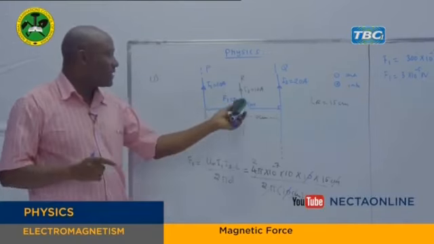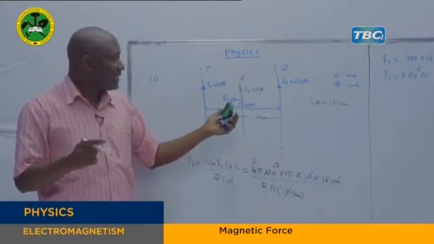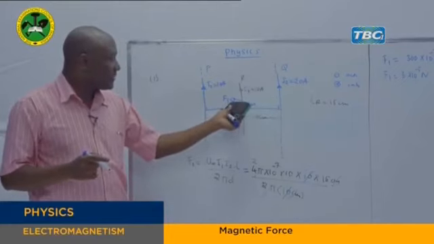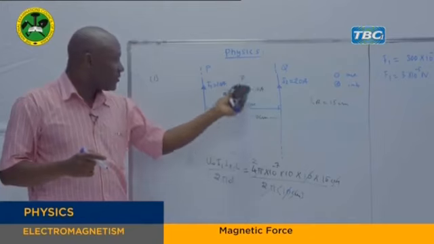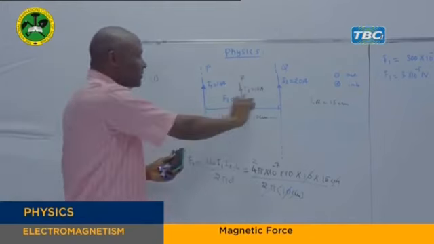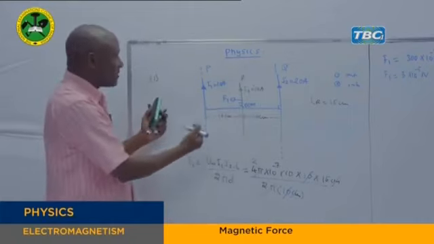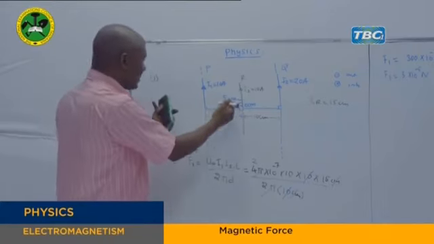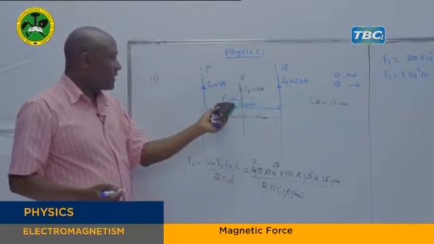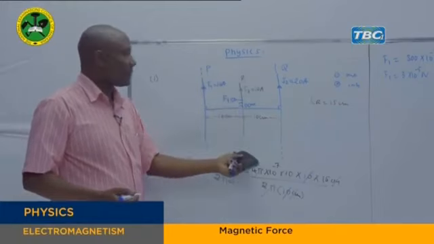So our aim here is to find how wire R will be experiencing a force, either moving in that direction or this one. The main point is the force on wire R. If you are asking about wire P, P will be moving to the right. But since we are discussing wire R, it will be experiencing a force of attraction. It will be attracted by this force, which is F1. And we'll have another force here from P due to R.